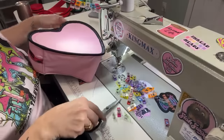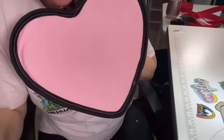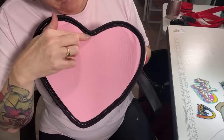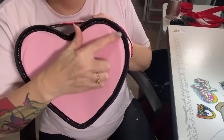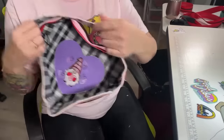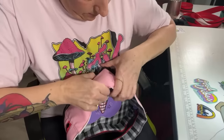All right, let's take a look at her. Ooh, she looks pretty, you guys. I just want to show you. Do you see how pretty that actually looks? We caught it. Okay. Here we go. Let's turn it and see what it looks like.